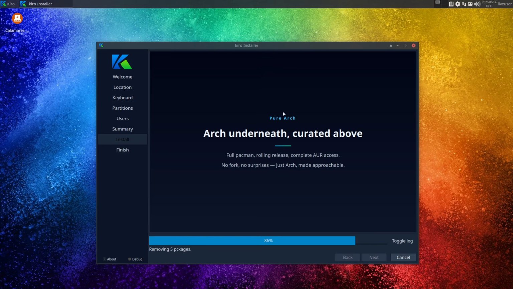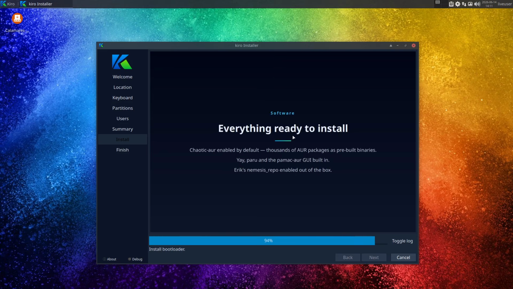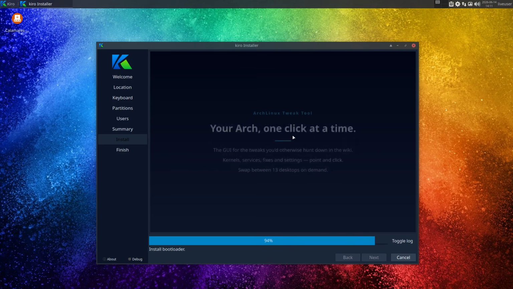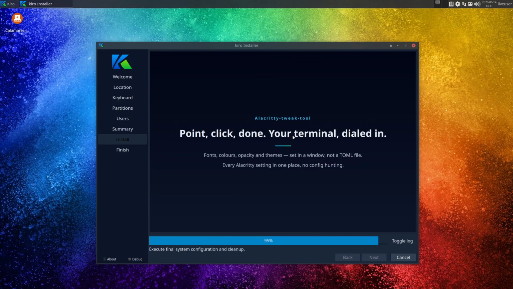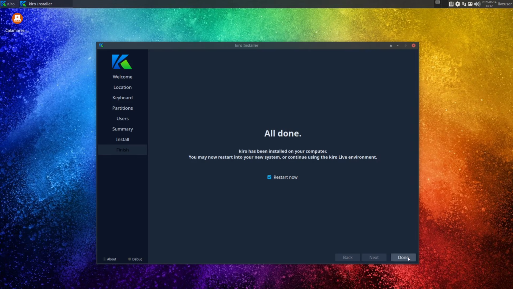Arch is underneath. It is curated. If you ever installed a pure Arch, it's a black screen. You have to type your thing. Thank God we got Archinstall, which is a little bit more intuitive, but TUI, so basically a user interface in the terminal. That's a bit better, but still there are lots of things and questions users probably have if you have never touched Linux ever, right? It's too hard. But this isn't. You have something graphical. You see me do it.